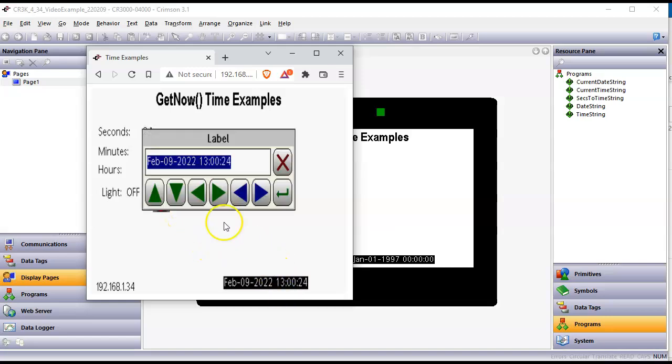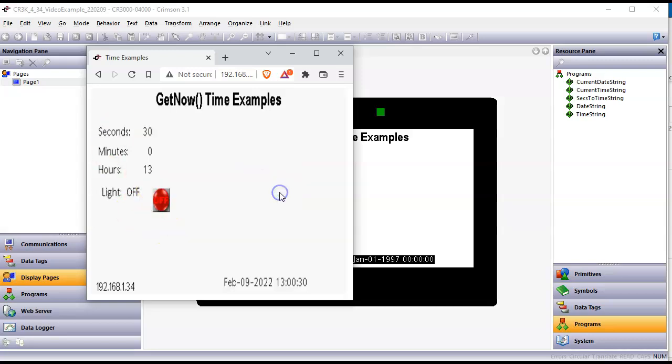If I was to click in here, and let's say that I want to change something. So I don't know if I can. I can tab this way, and I can go over here to the seconds, and I can say, you know what, these seconds are actually at, say, 30 here. Let's see, well, can I make a number? There, I can do that. I can hit enter. There you go.